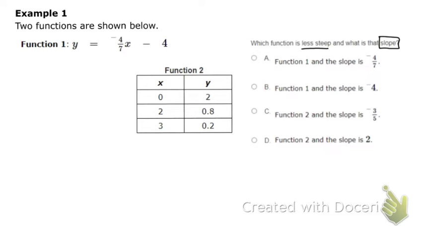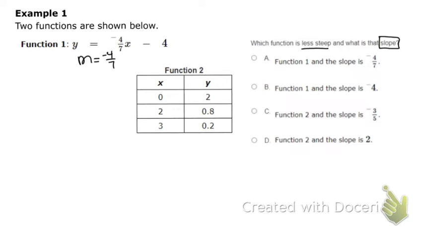Now, based off the 3 steps that were provided, step 1 says find the slope, step 2 says identify your y-intercept, and then step 3 says use those 2 things to answer your question. Because it already stated that I have to compare slope, I don't have to find my y-intercept. So I'm going to go to function 1 and identify what my slope is, and slope is always going to be the number right beside the x. So my slope for this one is negative 4 over 7.